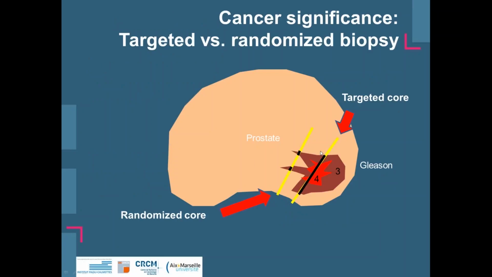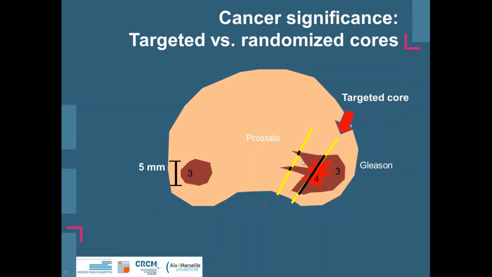But we need to be careful if we compare targeted with randomized biopsy that we classify all cancers that are classified to be non-significant based on randomized biopsy to be really non-significant. We know that, for example, the Epstein criteria largely underestimate the true extent and the true grade of the disease, and if a patient fulfills the Epstein criteria, you have basically a 25 to 30% risk of being upgraded or having even advanced disease. So a comparison between randomized and targeted biopsy regarding the cancer significance depends very much on the definitions.